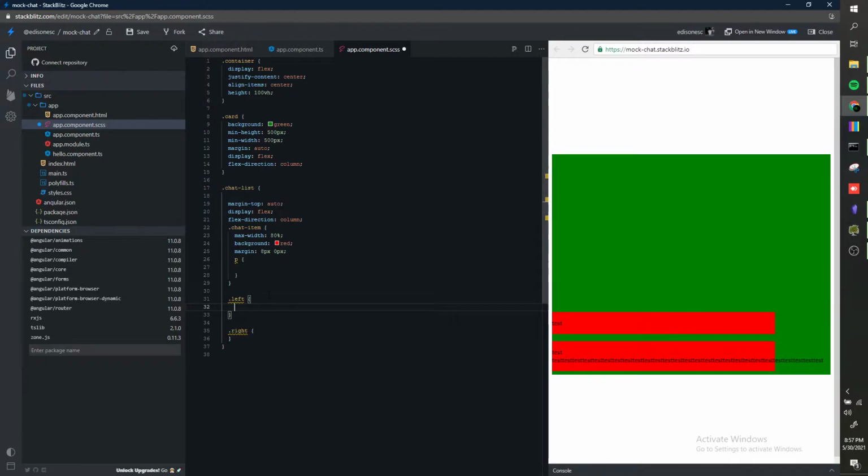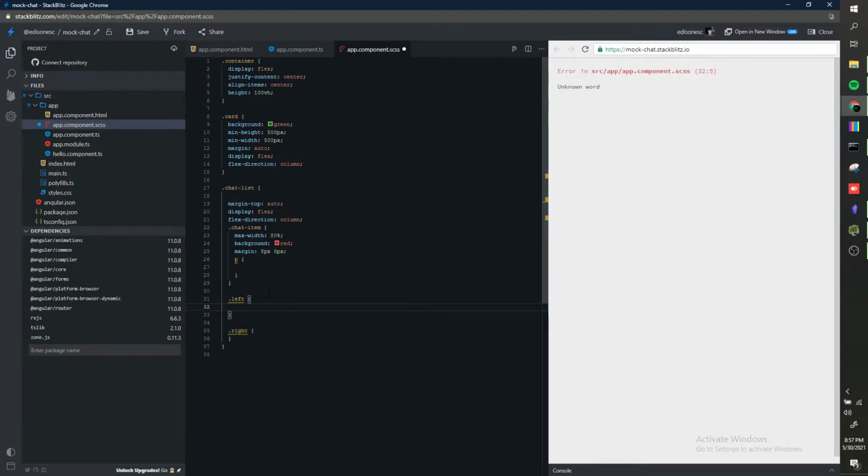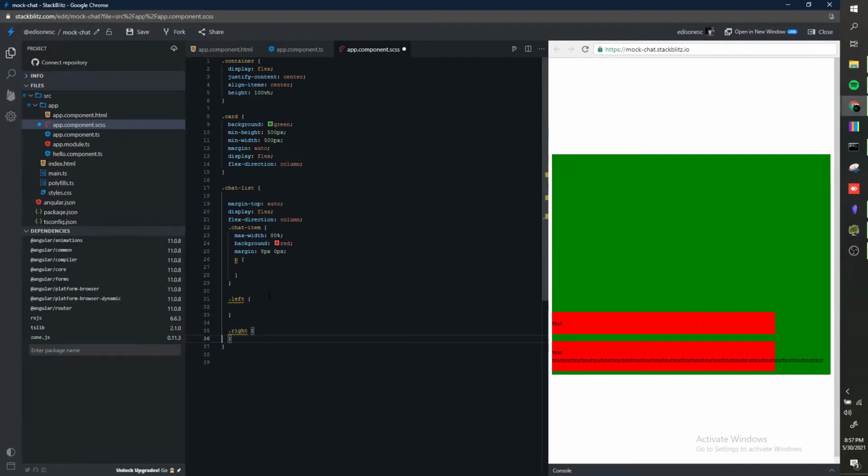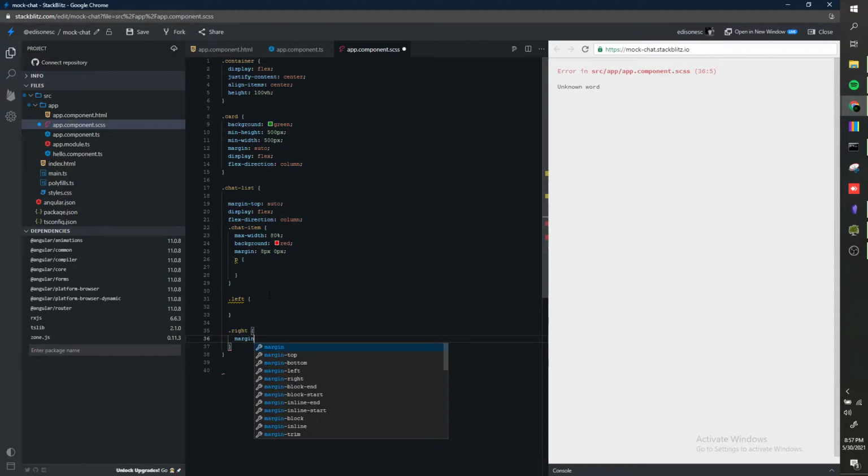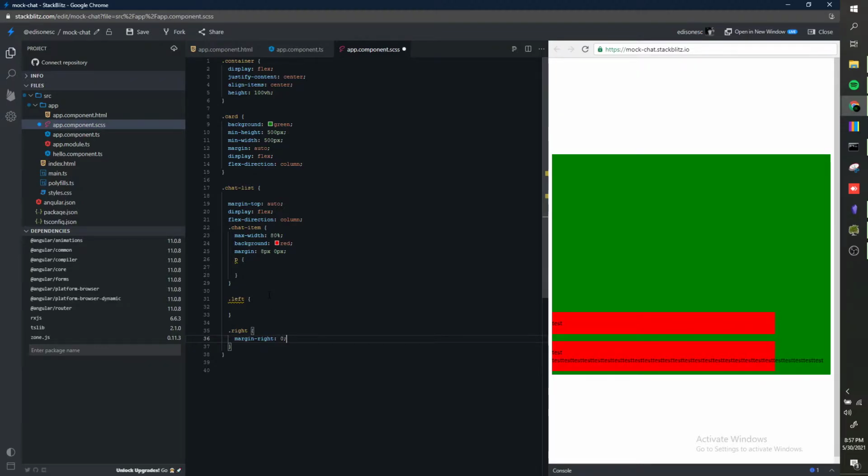So we have this on the left. Oh sorry, we are talking about the right. Margin right 0. Margin left, well, for this one it's going to be completely opposite. There we go. Set a padding of this.